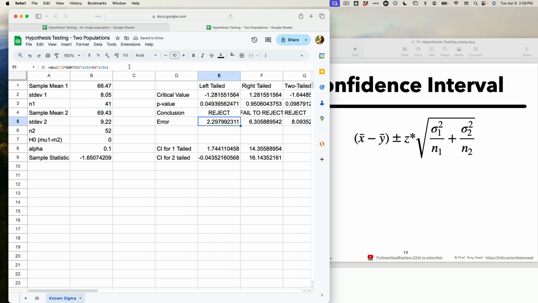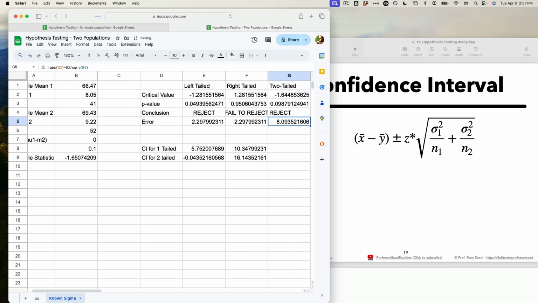Same thing over there. I need to copy and paste this over here. This actually, for the right tailed, it should be the same value. It doesn't matter. But we'll just paste it over here as well. So we can put F2 over here if you want. It will be the same exact value. For the two tail, okay, we have to put this value over here, G2, because it's based on alpha over 2.